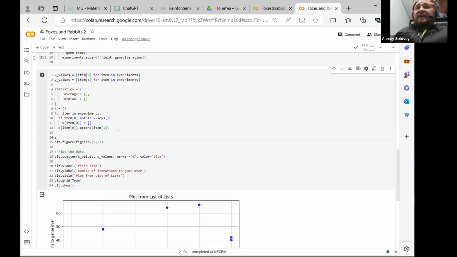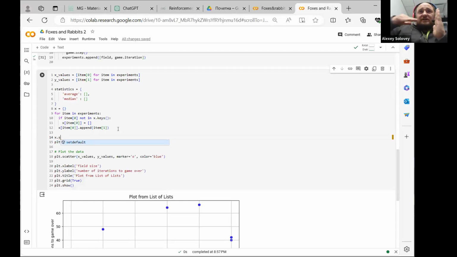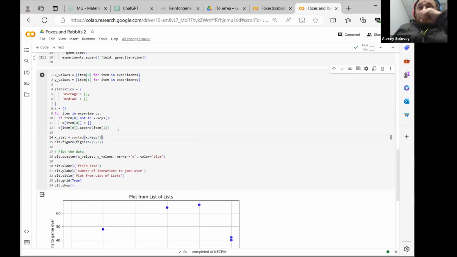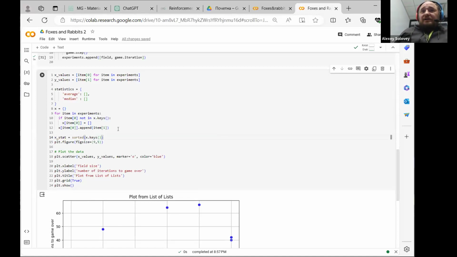So let's say x_start equals to sorted x dot keys. Okay, great. So now let's do for the keys.